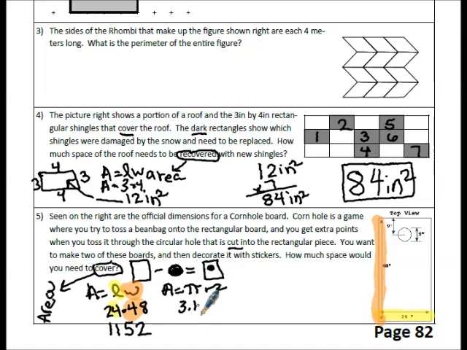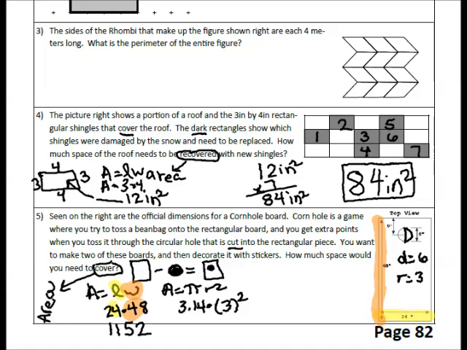Now for the area of the circle that we're about to take away, area of a circle is pi r squared. So pi is 3.14 times whatever the radius is squared. But I need to find out what that radius is. Looking at our picture, we see that the circle is 6 inches all the way across. So all the way across is 6 inches, and that is going to be d, or my diameter. If I need the radius, I need to divide that by 2. And 6 divided by 2 is 3.